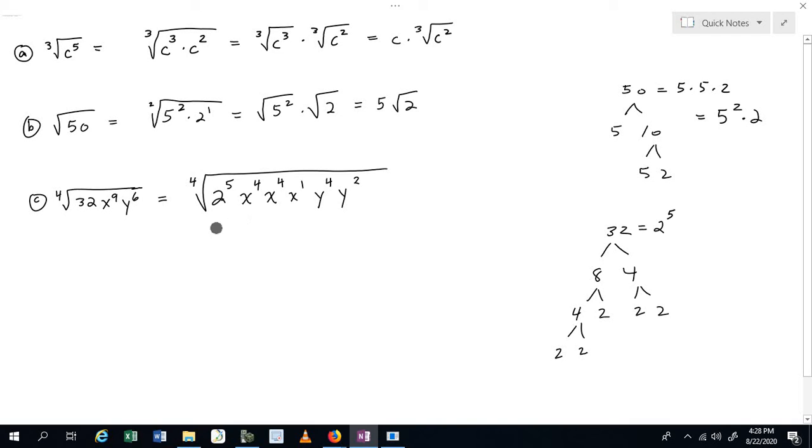And in fact, I could have done this with the 2. So I'm going to go back and go ahead and do that with the 2. So 2 to the 5th, I'm going to write that as 2 to the 4th as many times as I can. And then whatever's left over, there's 1 2 left over. Notice that this exponent adds up to 5. So it's the same as 2 to the 5th. But I want to match this 4 here with the index, okay? So I want 2 to the 4th and then whatever's left over, which would be 2 to the 1st. Okay, then I'm going to break this up. And I'm going to take the 4th root of each of these individually.